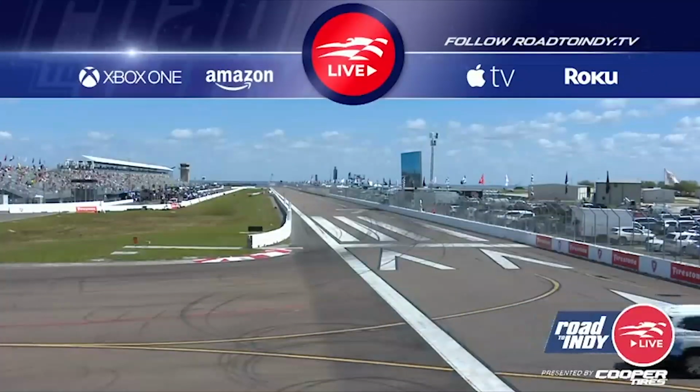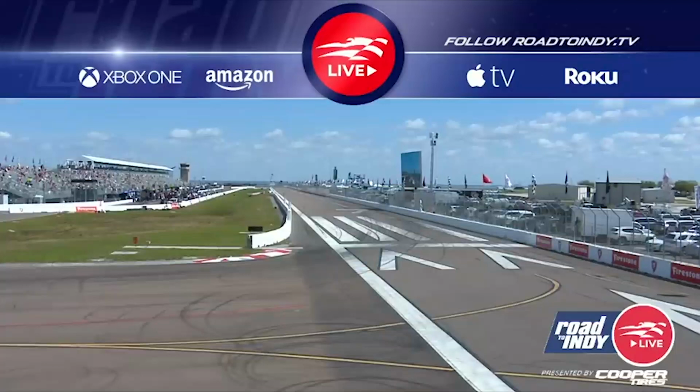Let go. Interesting as well, from what we see here on live timing, they've actually shut the time down. So there's still, as it says here, a little over 31 minutes remaining. We'll get an update from race control to find out exactly what the plan is. But with this track now pretty much clear, we'll be able to get back at it again. Braden Eves set to start from the pole position.